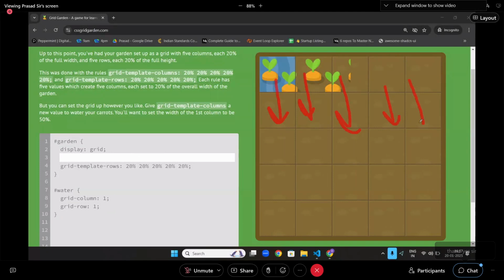Now, this guy said he will give water for only the first column. You know what I did? I just said, ये complete first column है, ये complete second column है. Now how many columns did it become? 2. So according to that logic, he will give water to the first column. Simple. That is so simple logic.